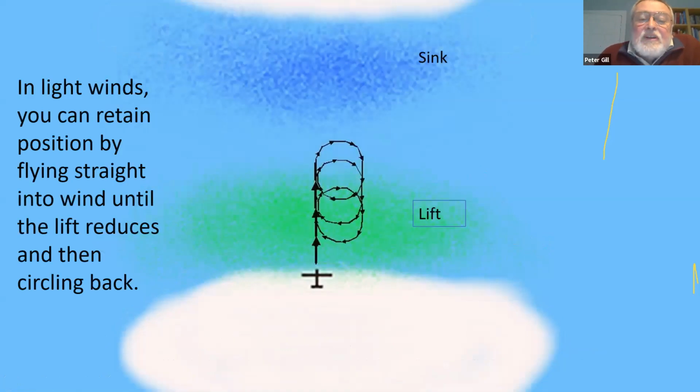Once you've found it, the conventional way with wave is to sort of saunter along. Now, it could be that the usable bit of lift is quite narrow, and it often is, certainly at Seighford. You probably remember from the satellite picture, the waves got shorter as they went downwind. So you may find there's only a narrow piece of lift, and I tend to use this technique anyway. If the wind is less than the minimum speed for the glider, say it's a 20 knot wind and you're flying at 45 knots, then you're going to be moving forward at about 25 knots. And you'll end up flying through some good lift, and then the lift will start to fade as you move further out into the gap.